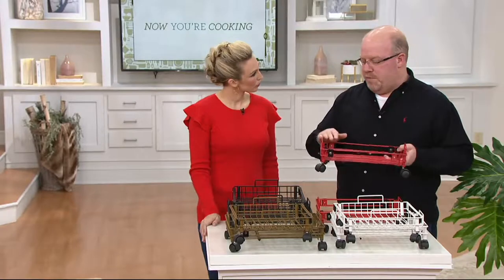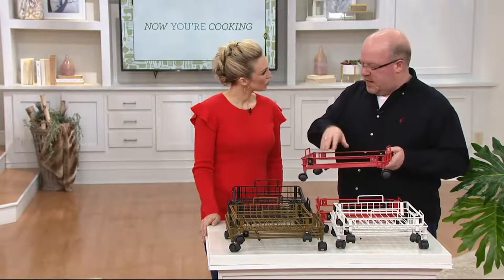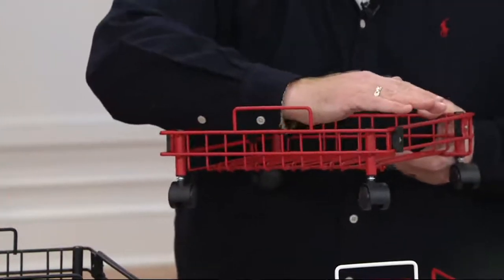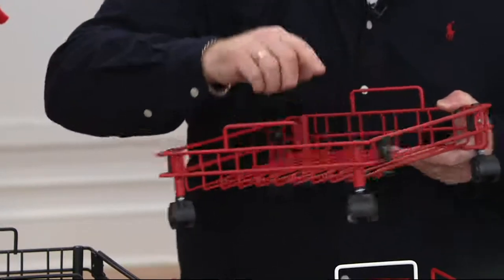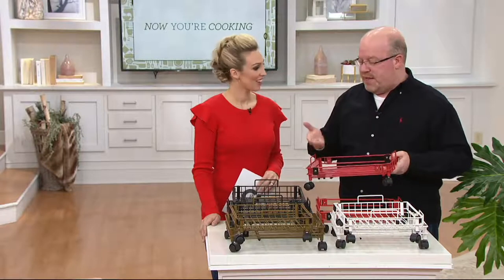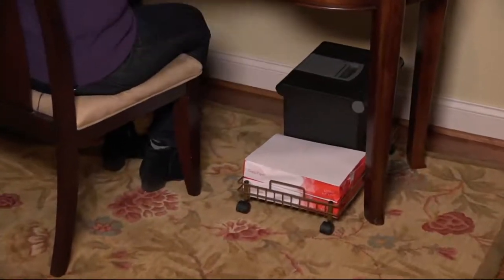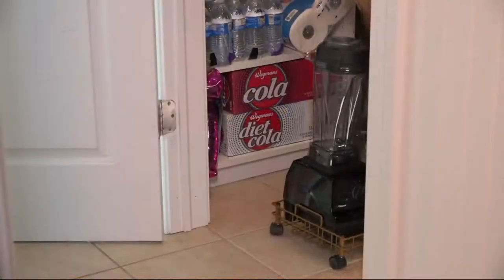I love that you can place things on top of this. I tested it with a basket bigger than the inside — it sat on top, held by these little handles, which act as bumpers or guides. So a crate or basket that doesn't fit inside will still be held securely. More than 200 have already been ordered, which makes sense because these can be used all around the house.